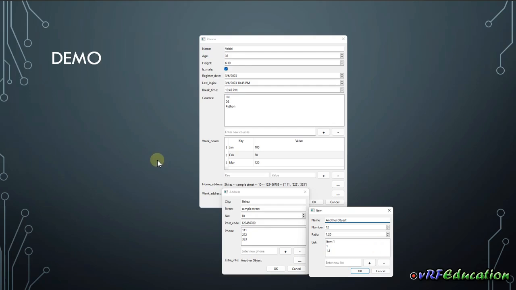As a developer, if you want to create such GUIs inside your application, you need to spend a lot of time. It's really a time-consuming and tedious task, because most of the time you need to deal with the backend code, not just with creating a GUI for objects. You need to put widgets on the form, lay them out, change the names of the widgets, and bind the object to the GUI in a two-way manner to read from and write to the object.